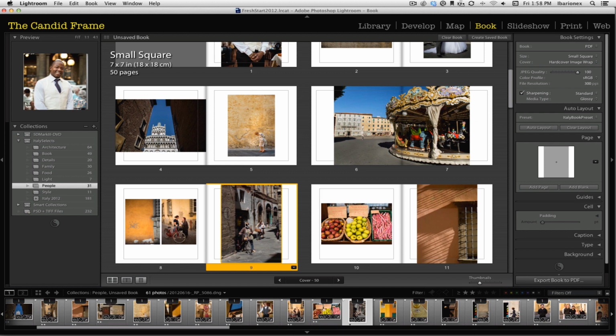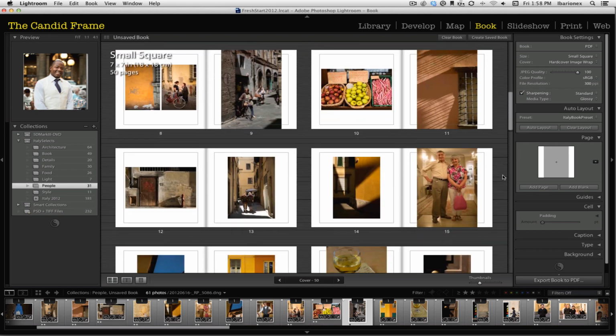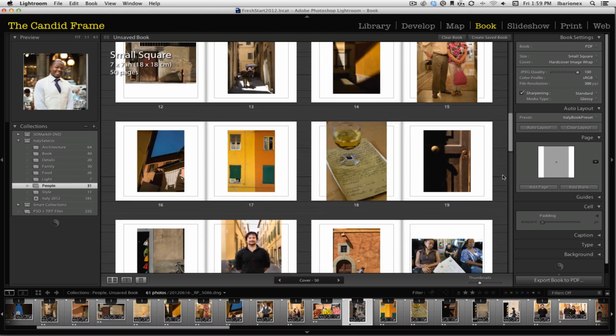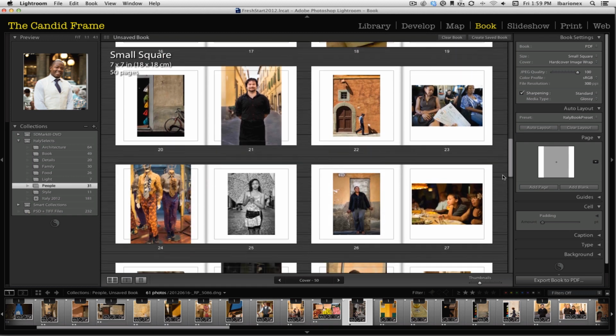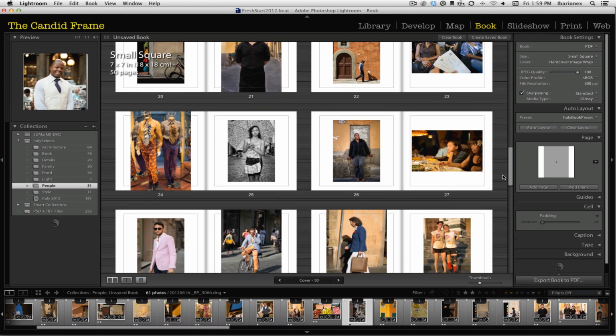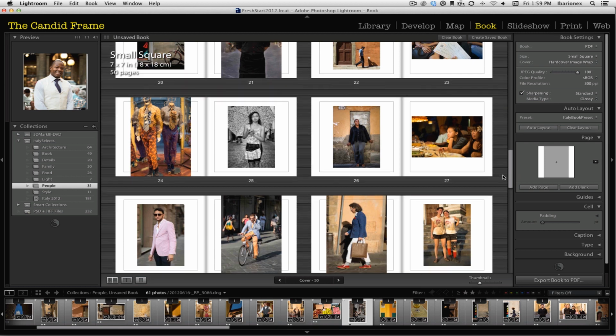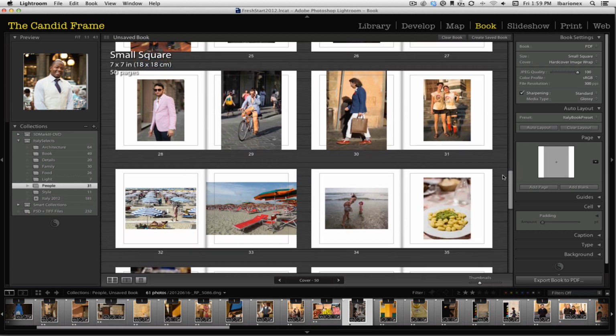One of the reasons I like using the auto layout as the starting point is that it's really quick and easy. It's really fast. Yes, I could drag individual images onto each respective page, but that can be pretty labor intensive. And sometimes I like the fact that the randomness can help me, because sometimes I may see relationships within images and have them work with each other really, really well. And it can be really nice.